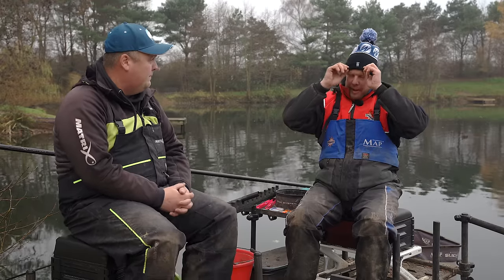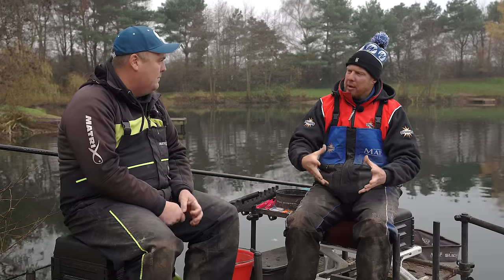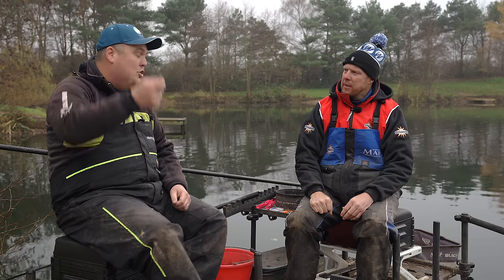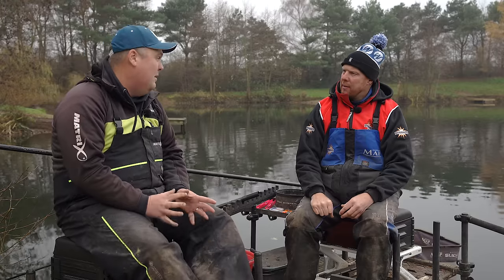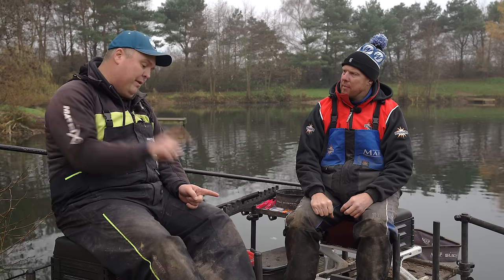Other people will go with different rigs, or go a little bit more over depth to try and identify bites. But the difference is always about the dropper — it's always your dropper. If you're getting indications on your float, sometimes they are liners — liners are usually more with loose feeding, not if you're putting groundbait in and fishing a better bait. But if you're getting indications and you strike and miss them, then they're liners. But how often with skimmer bites — you think your float moves or lifts up and there's one on the end — they just sort of shake it. Little roaches are the same.